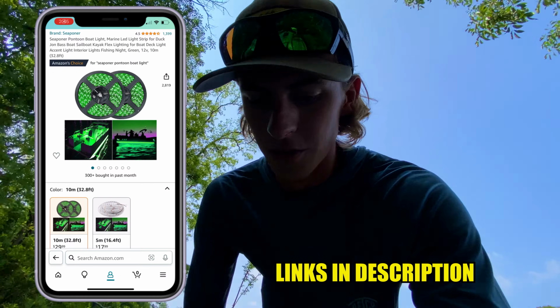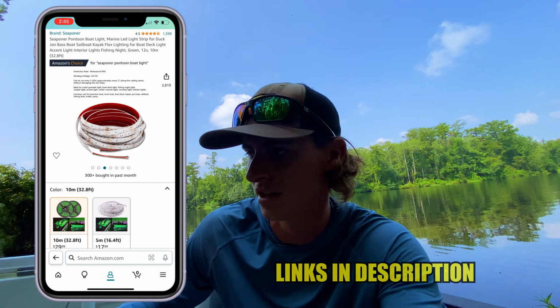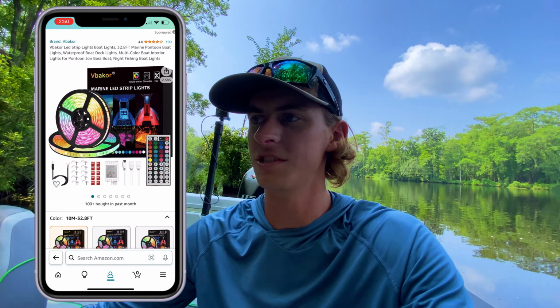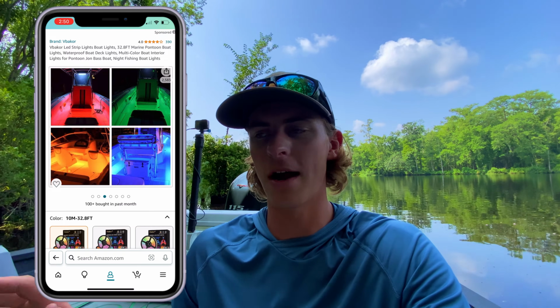All right, so the first thing I had to do was actually decide what kind of LED lights I wanted to get. Looking on Amazon and stuff, they had ones that were just straight one color. You just basically wire it to one of the switches on your console. And then they also have ones that come with a remote control, and you can actually change the colors. You can have different settings for it. I didn't really want to have to worry about a remote control though. I don't want to have to worry about maybe losing it.